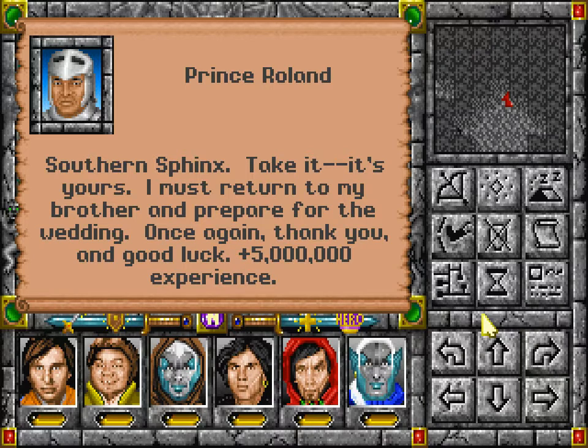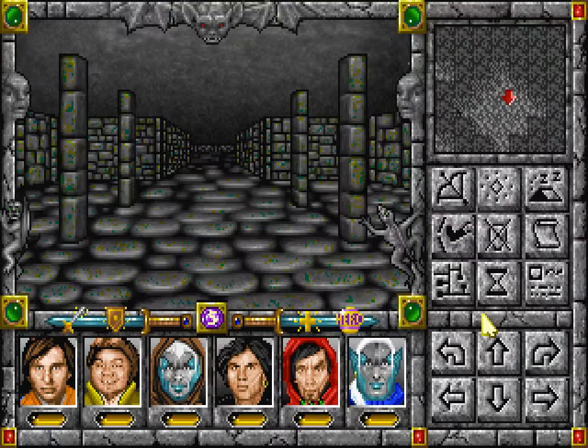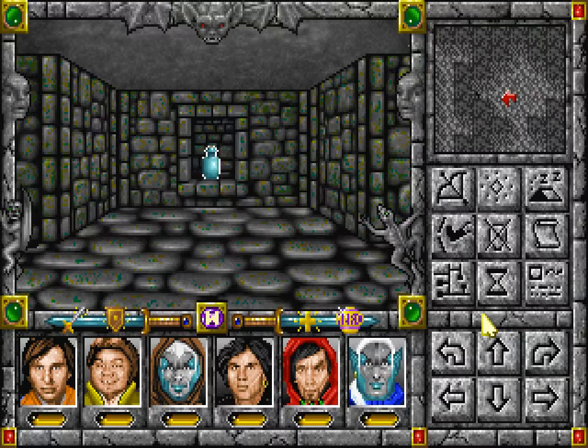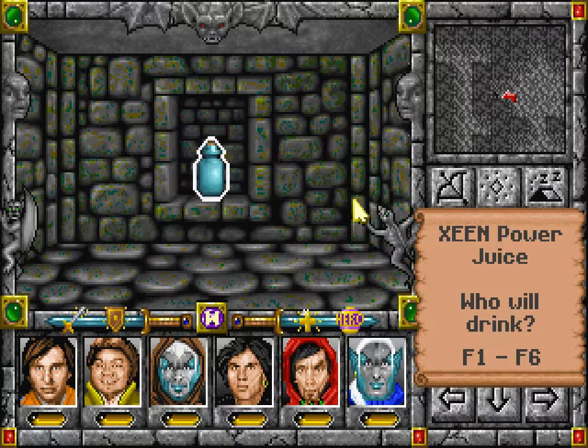Well, that was very to the point. Like, hey, I've been in jail here for, like, years. And there's a prophecy, I'm going to go marry. So, see you. That's pretty silly. But yes, that's how you get to the Southern Sphinx.